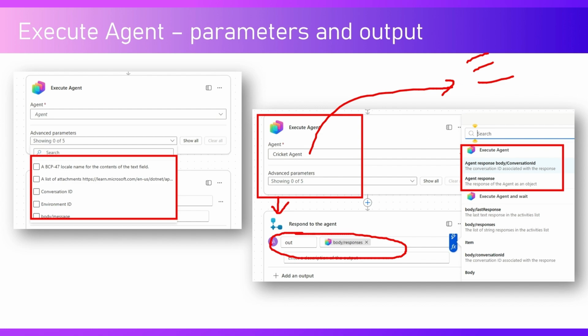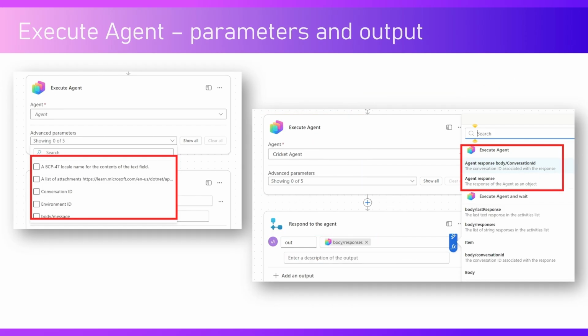So you may not get the correct result. In this scenario, responding to the agent really doesn't make sense. So in a nutshell, if you want to trigger an agent, use execute agent. But if you want to trigger an agent and get the response back from the agent, use execute agent and wait. So that's the crux of this video.